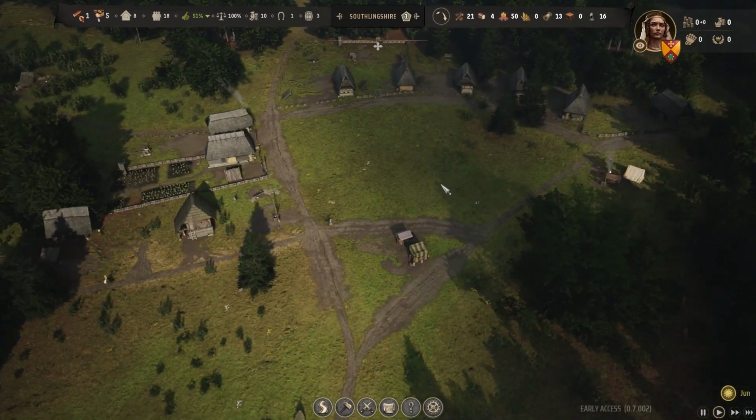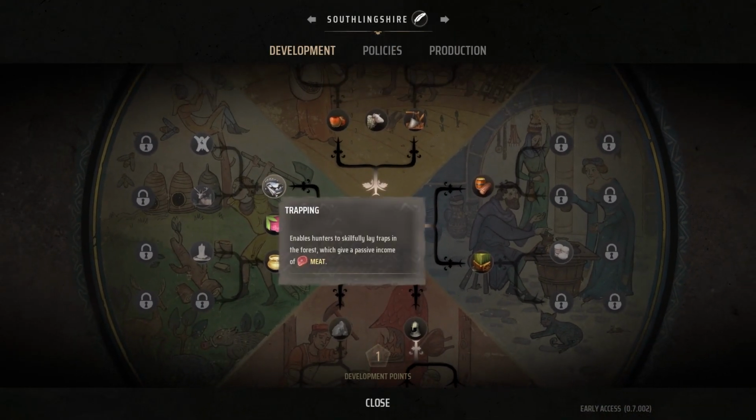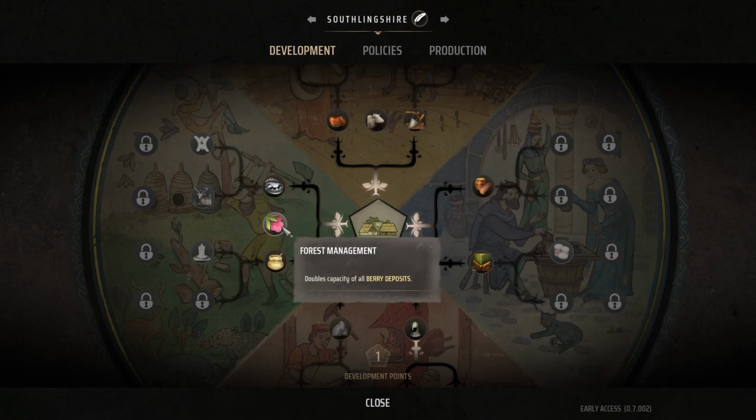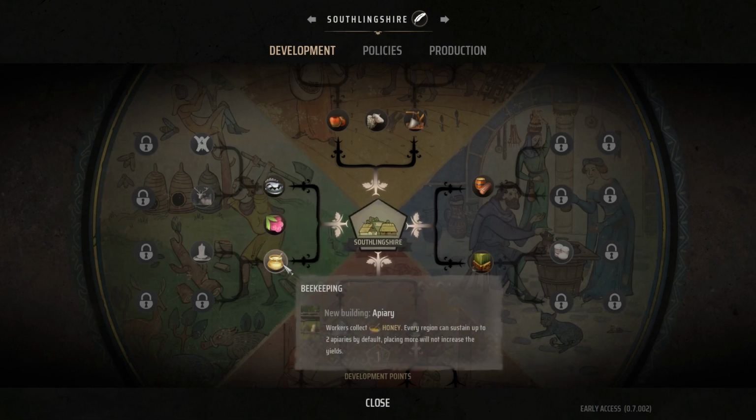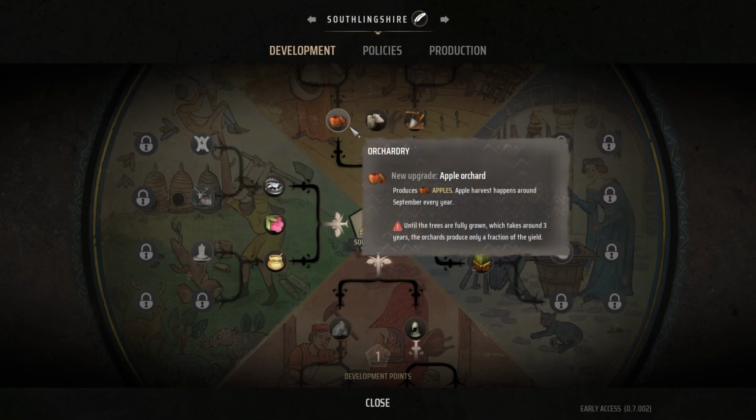Oh, I totally forgot about the development point I can spend. So let's start thinking about this now. Trapping could be good. Passive income of meat would be good. Forest management doubles capacity of all berry deposits. We have 2 of those that are rich. I think farming might actually not be the thing I need here. I think I need to think about something else.